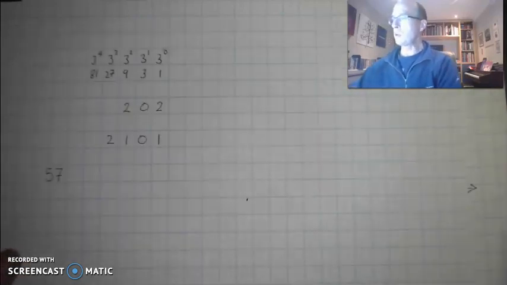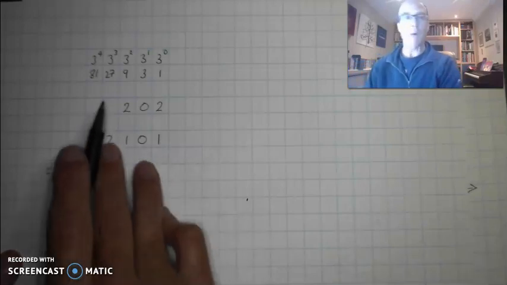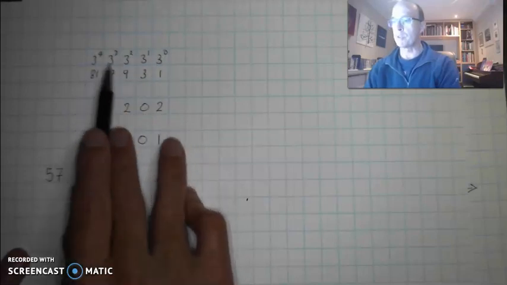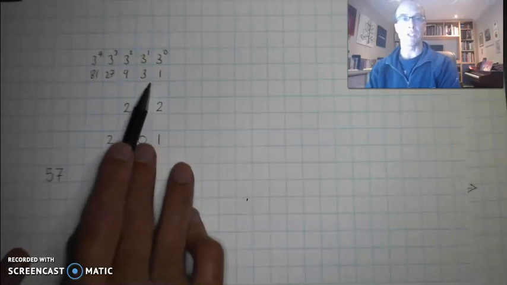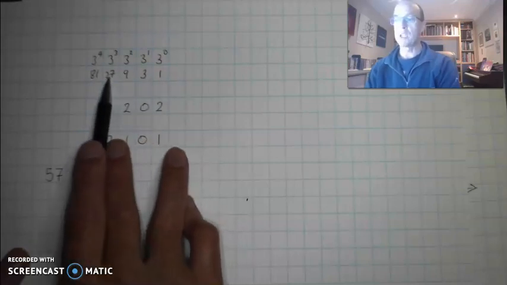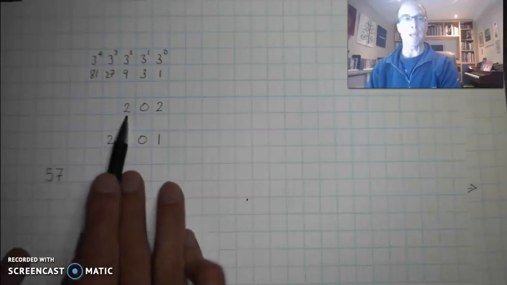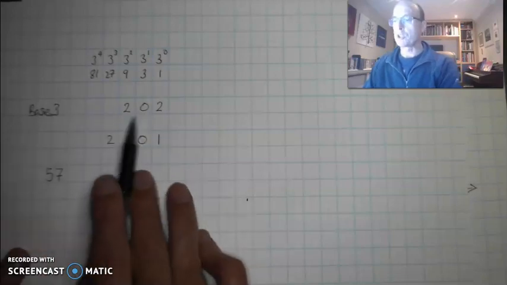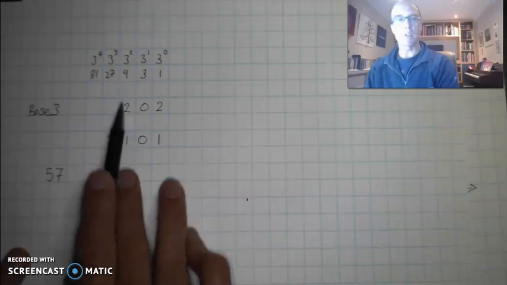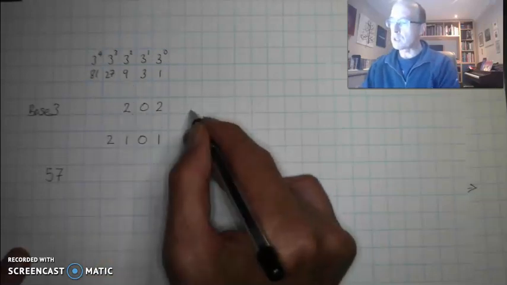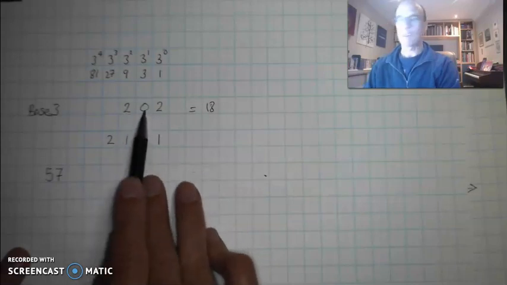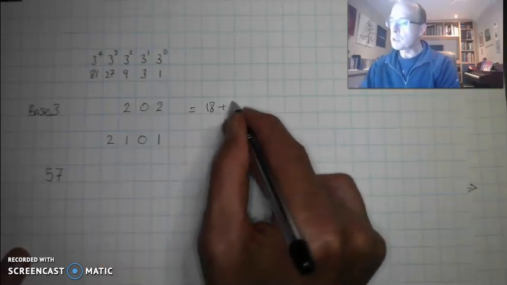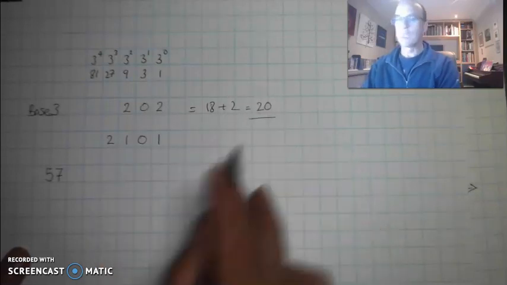Let's have a look at some calculations. I'm going to do a calculation in base 3. I've got my powers: 0, 1, 2, 3, 4, and the equivalent column values of 1, 3, 9, 27, and 81. I've got a base 3 number of 2, 0, 2. I've got 2 in my 9's column, so that's 2 lots of 9, which is 18. I've got none in my 3's column, so that's 0. And I've got 2 in my 1's column, so 18 plus 2 — in decimal it has the value of 20.